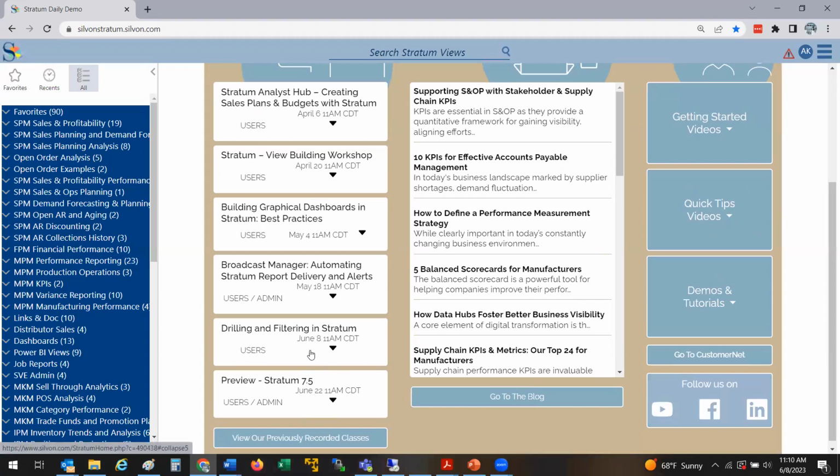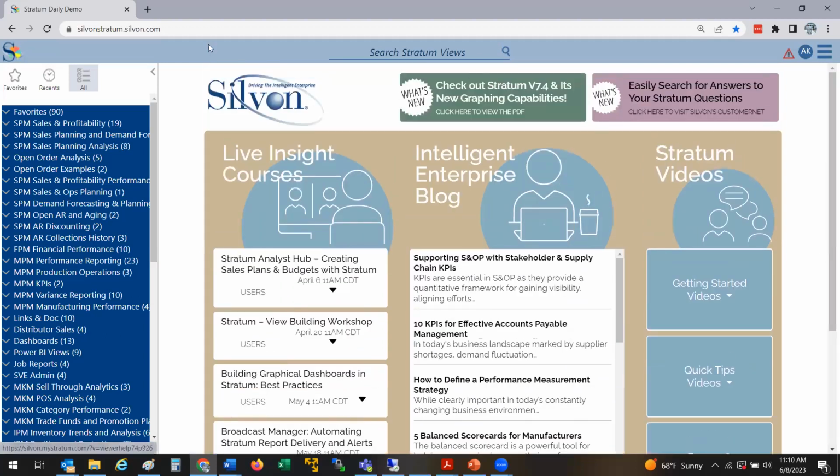So that's actually the next Insight class coming up later on in June. And we'll be taking a deeper dive into this version, Stratum 7.5. I'll give you a sneak peek view of the filtering enhancements that we did, because obviously we're looking at filtering today, and that kind of is a relevant topic. So we'll take a look at the new filtering options that are available with 7.5.